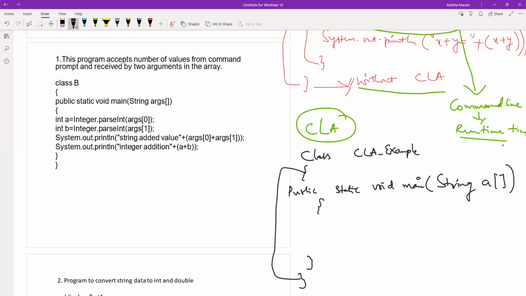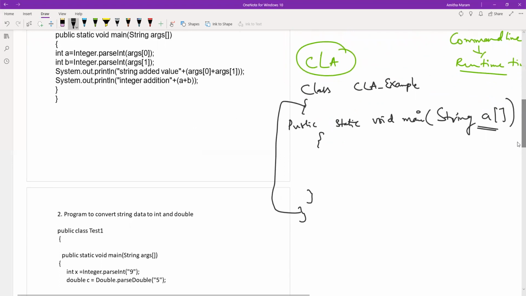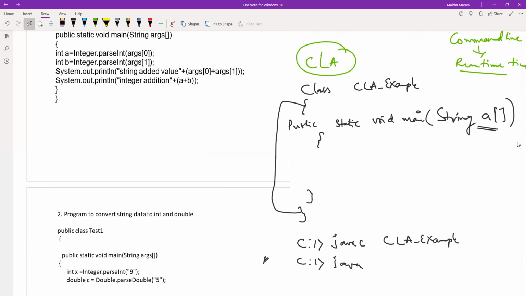Suppose I want to write this program with a command line argument. So this should be activated. The meaning is, how can I use that array name? This array is going to be mentioned. This array receives the values at the running of the program. Javac is a compilation. At the compilation, we just compile our program, but at the runtime, that is Java. This is runtime, this is compile time.